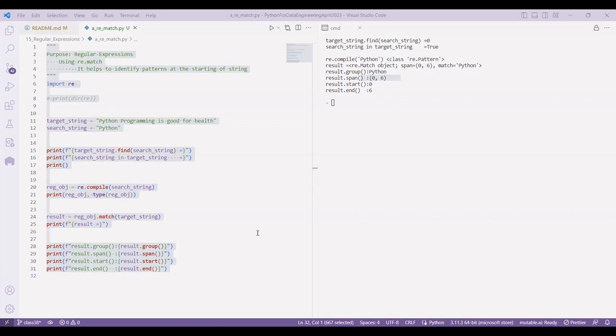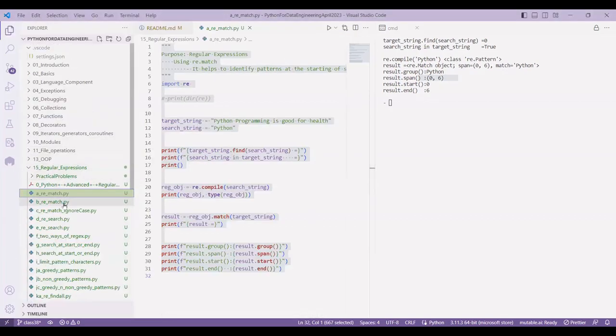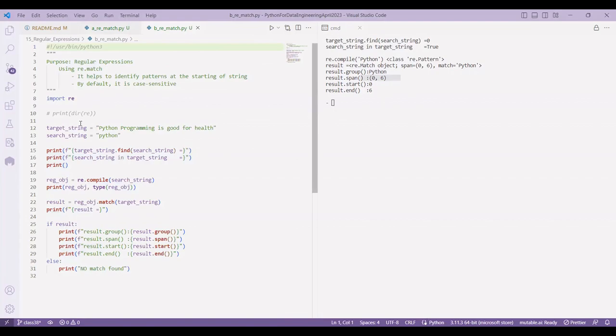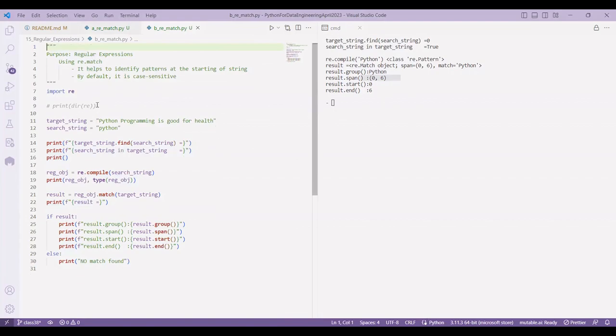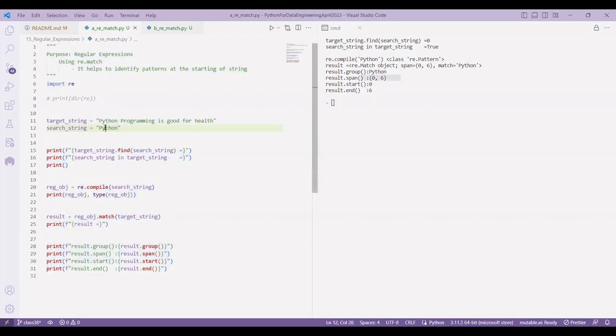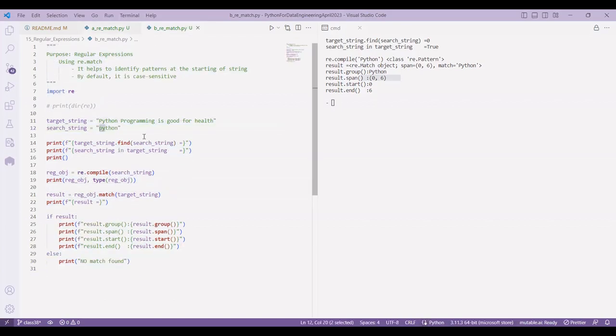Whenever you give something, it is trying to find it. Now a slight complication in whatever we are doing. This time I take the same re module, doing the same thing. Instead of a capital P, I wrote a small p. Earlier I wrote capital Python, right? Now with small python, the exact Python is not there, right? Python is a case sensitive language. Obviously, when we execute now, did you see what happened? In this case, things were very different.